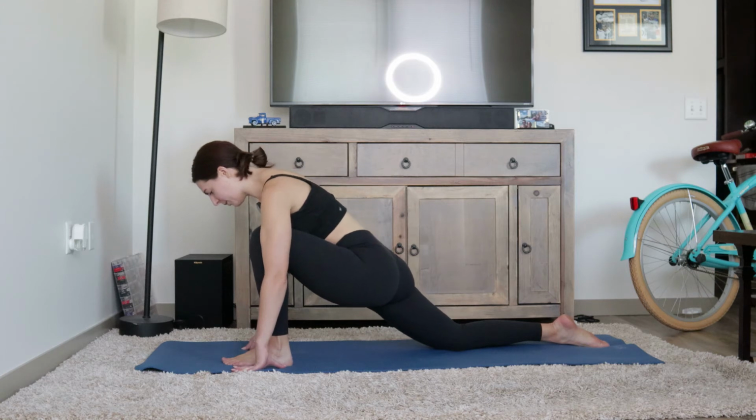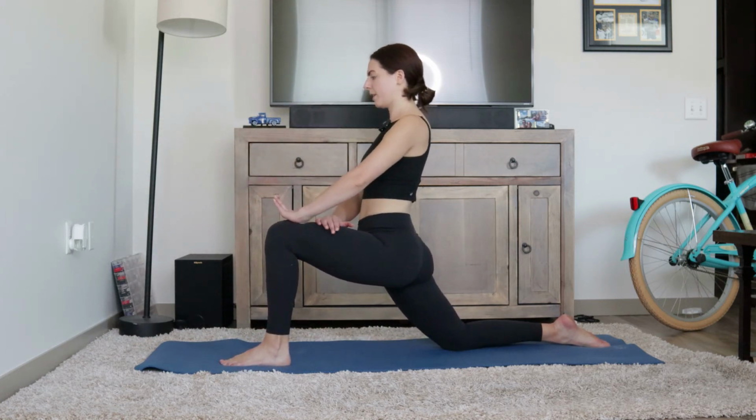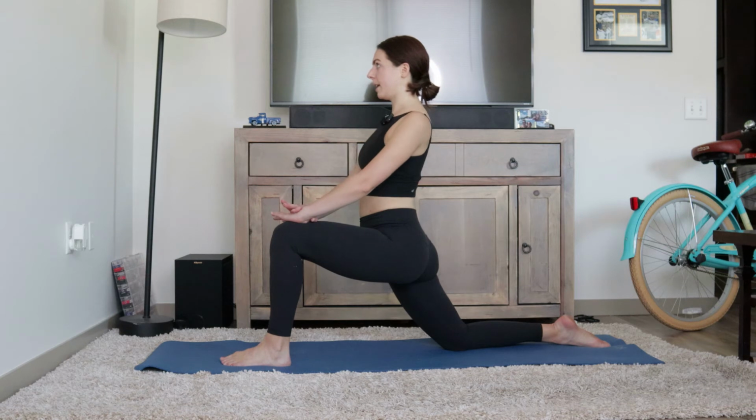Good, on your next inhale, we'll walk the hands up to the top of the left leg, gently pushing ourselves forward a little bit, deeper release in the front of that right hip. Good, opening up through the chest, rolling the shoulders down and back, reaching the crown of the head up towards the ceiling.